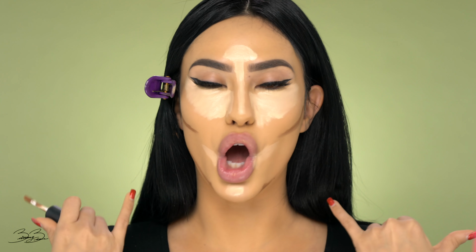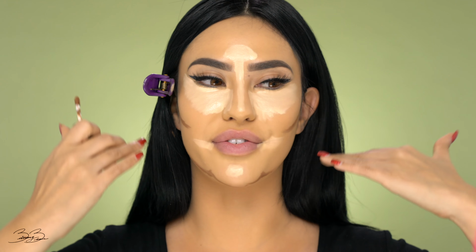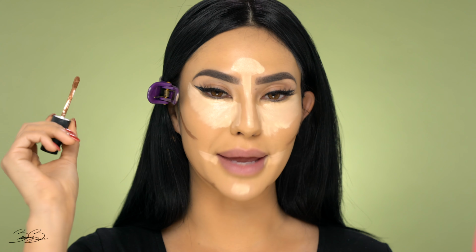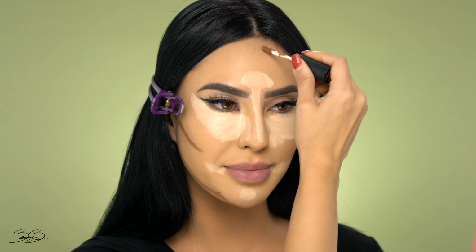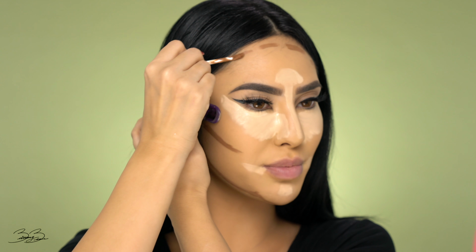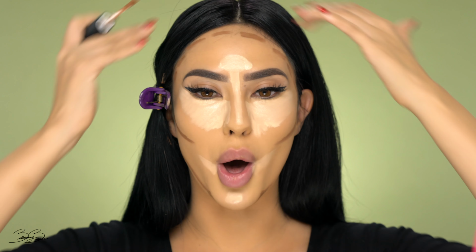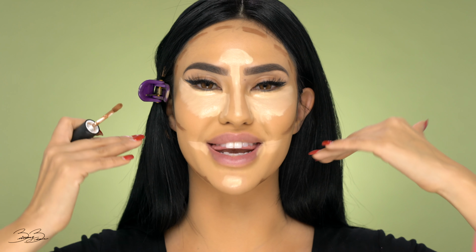As you guys can see already, it already looks a lot more sculpted and you're starting to see my face kind of transform. Once again, picking up that contouring shade, I'm going to be drawing now lines on my forehead to just help sculpt out all the areas of my face and make sure that they all blend and really just create that nice, beautiful, sculpted face.